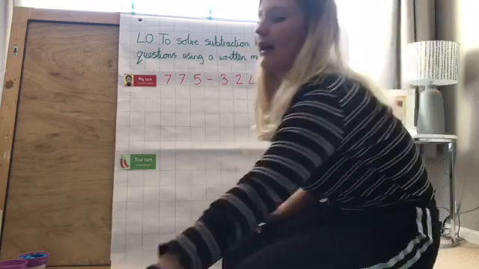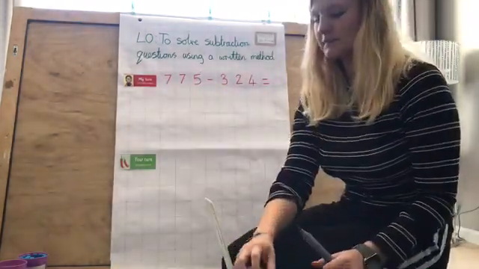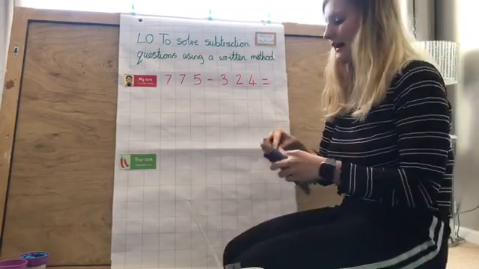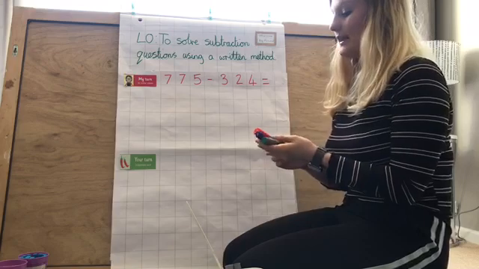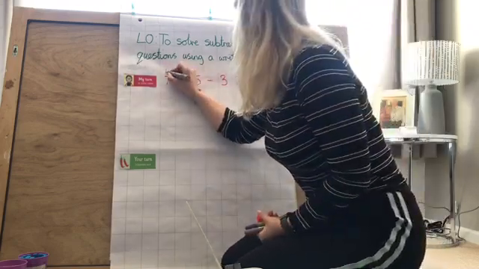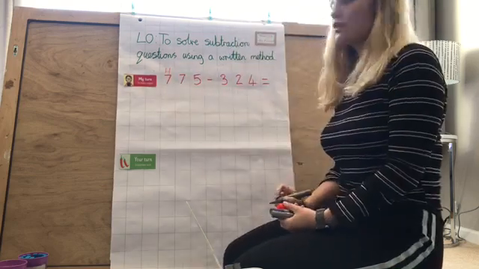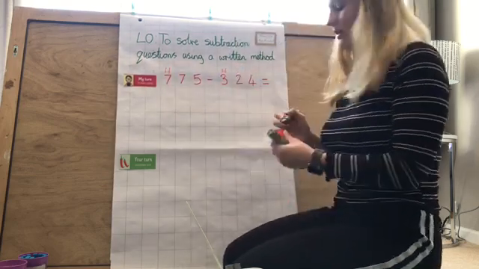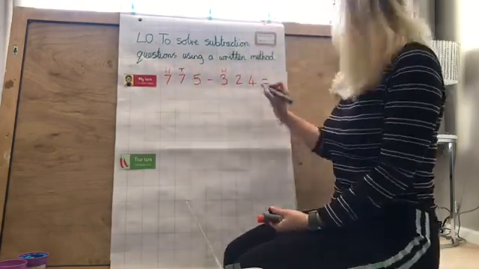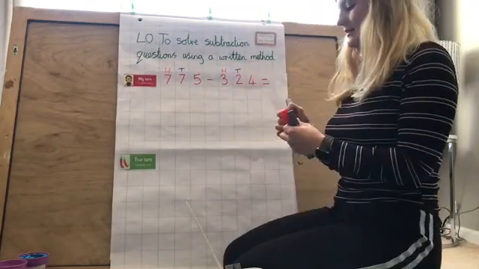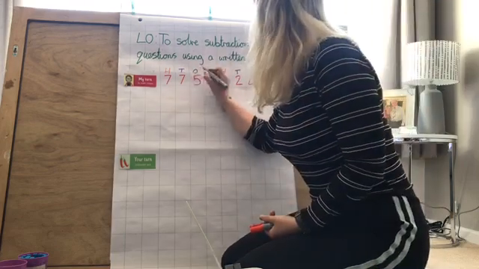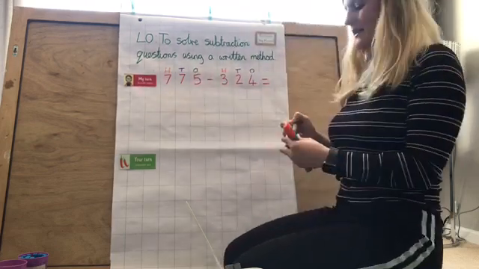So when we were looking at this question before, we found how many hundreds, tens and ones there were. And I'm going to use that now with the colours to show you again in a written method. So I'm going to start with the hundreds, which is 700 in this number, 300 in that number. My tens are going to go in purple. I've got 7 tens in this number, 2 tens in this number. Then I'm going to do my ones in green. I've got 5 ones in this number, 4 ones in that number.